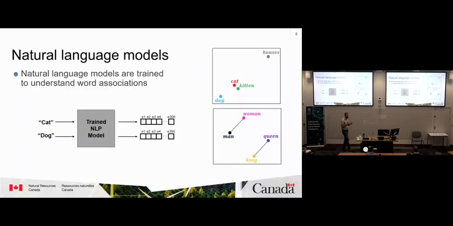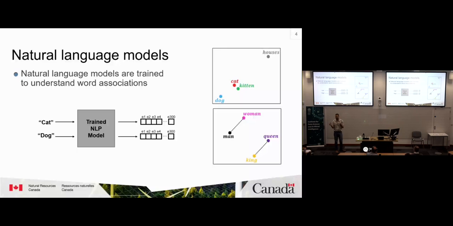For those who are not used to natural language models, they're trained in a way to more or less associate words that more often co-occur in a sentence or document. That's what Paul was talking about and did a great overview of how we can use these to query documents. Once we have a trained natural language model, we can take words, put them into the model, and get some kind of numeric representation out.